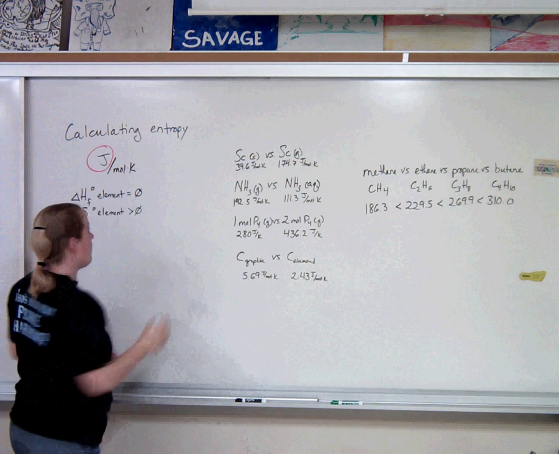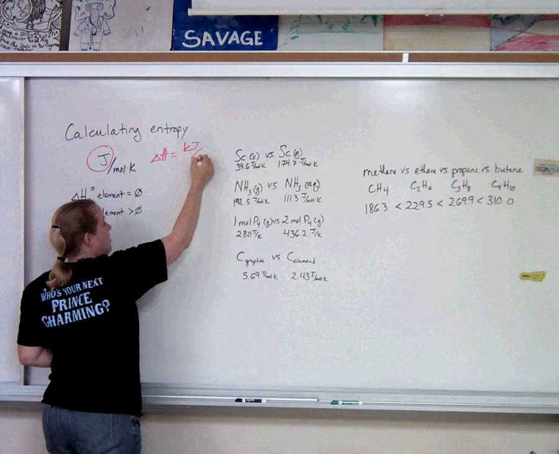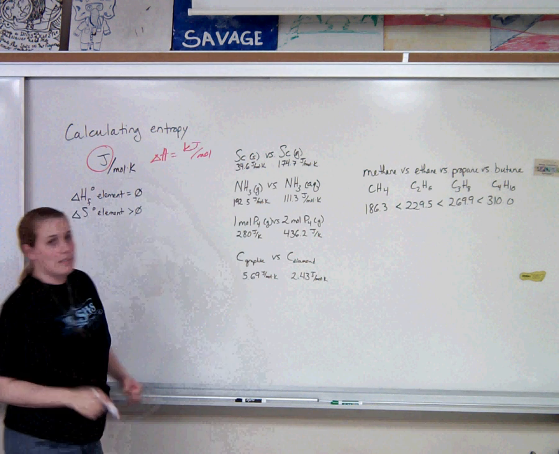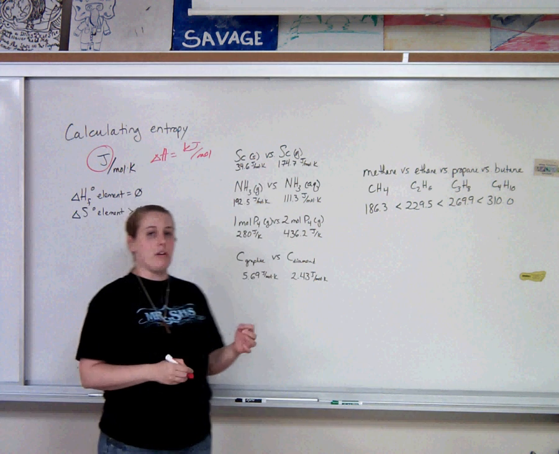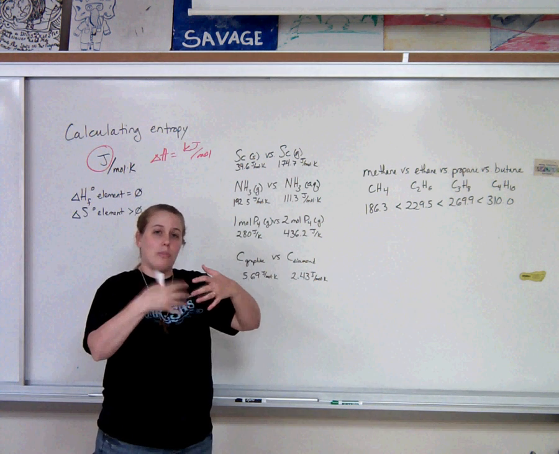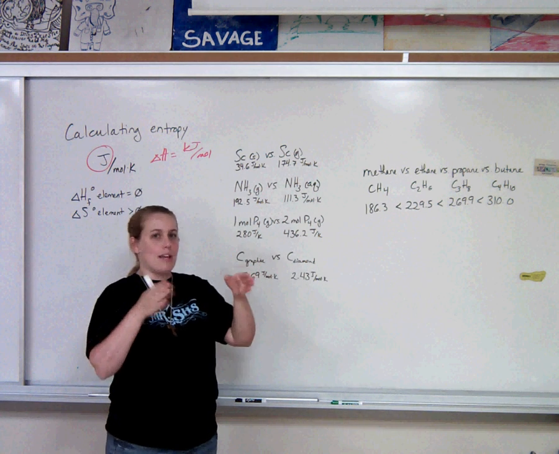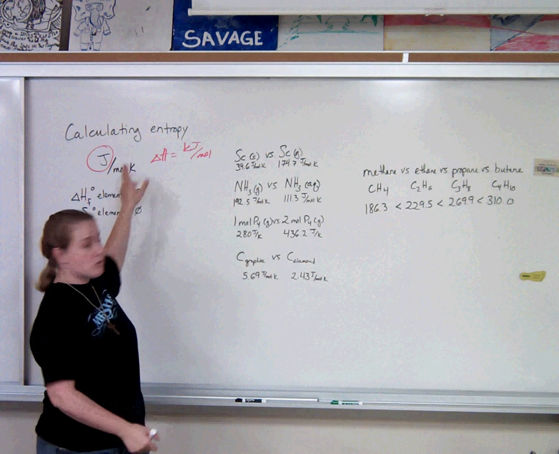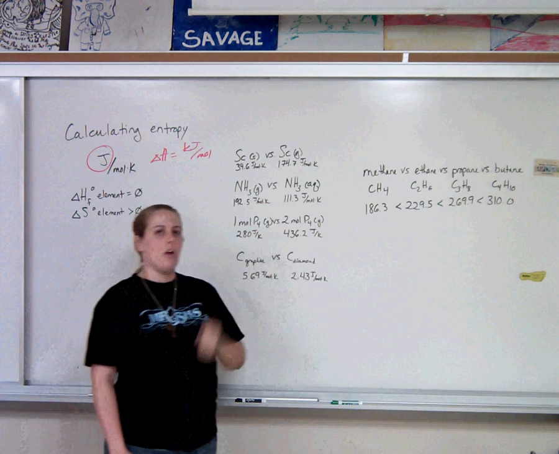Enthalpy, you may recall, on your appendix C, is in kilojoules per mole. Entropy is in joules per mole. This is going to become important because later we're going to have an equation that uses entropy and enthalpy in the same equation. You gotta have them converted so that they're both the same. So you either have to convert this one to kilojoules or convert this one to joules. You cannot use kilojoules and joules in the same equation. We'll get to more of that when we hit Gibbs.